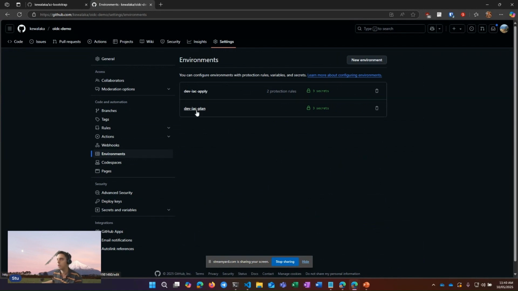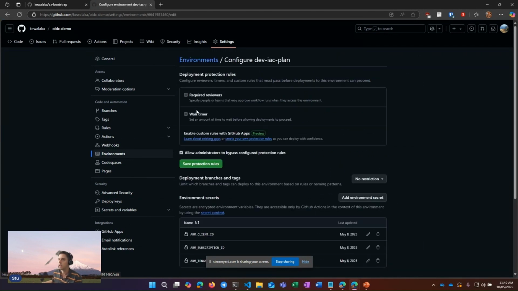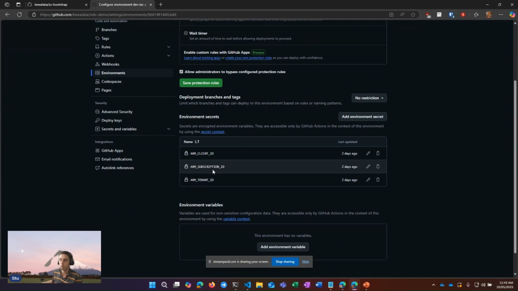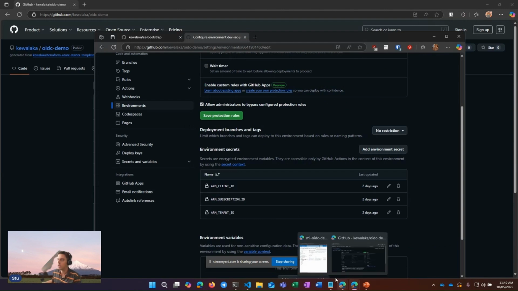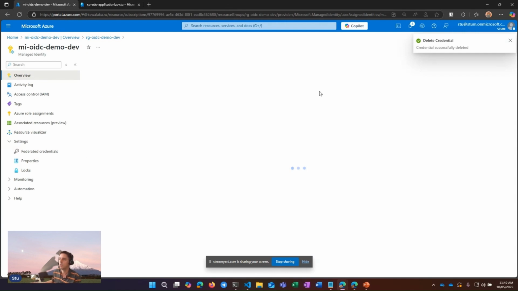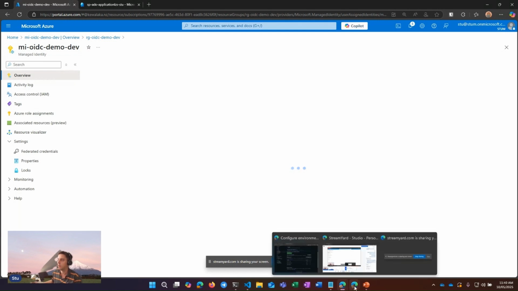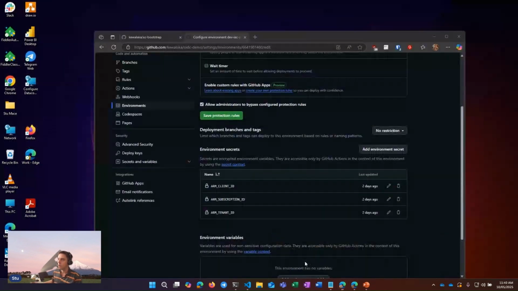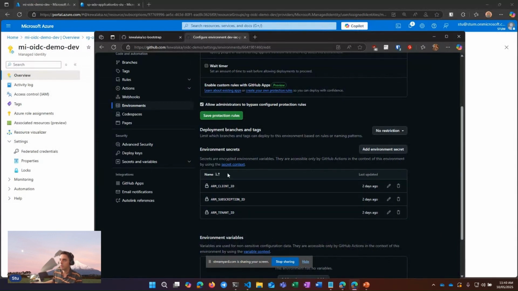So you might ask why. Well, we'll come to the why in a minute. But if you look at the plan here, this is what we're going to use basically to do the deployment. Inside the environment, you set up the 3 secrets that you need to do OIDC, and they are your tenant ID, your subscription ID, and the client ID. The client ID corresponds to the client ID of the managed identity. So that's the client ID that you see just here when it loads. It goes slow. So while that's loading in the background, those are the 3 things that you need to set.